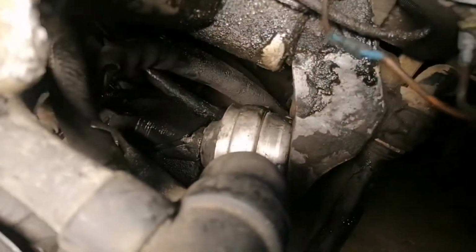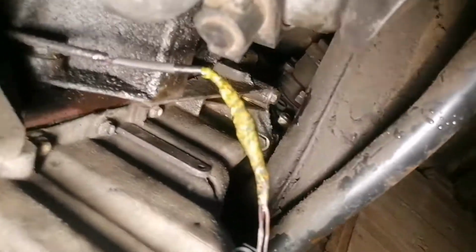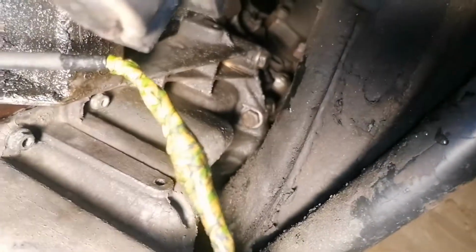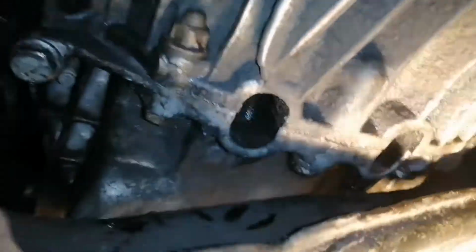So I removed my jack stand and I placed the engine onto the mounting supports. So the engine is placed correctly, and as you can see there is no space to remove the bolts from the back of the oil pan. This is why you have to lift your engine up, because otherwise you won't be able to remove the bolts, and nobody will be able to remove those if the engine is not lifted up.